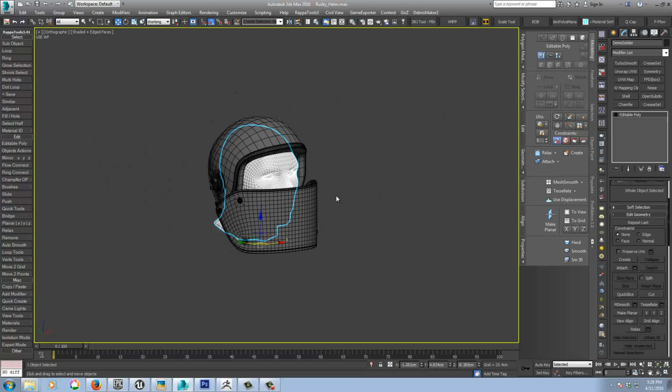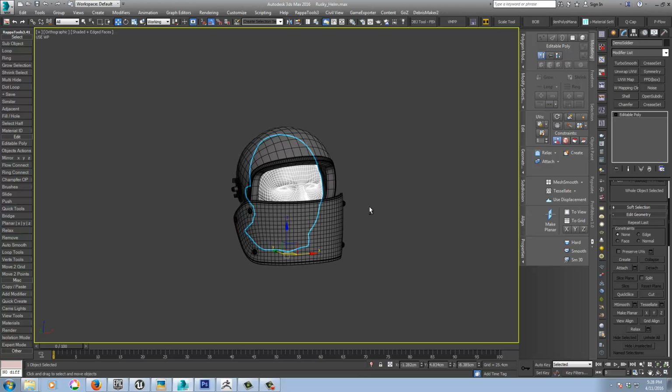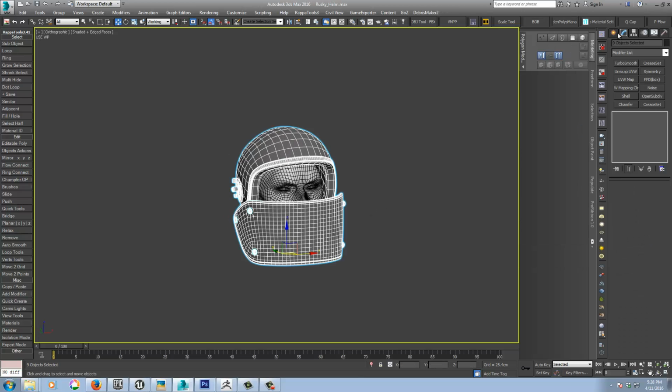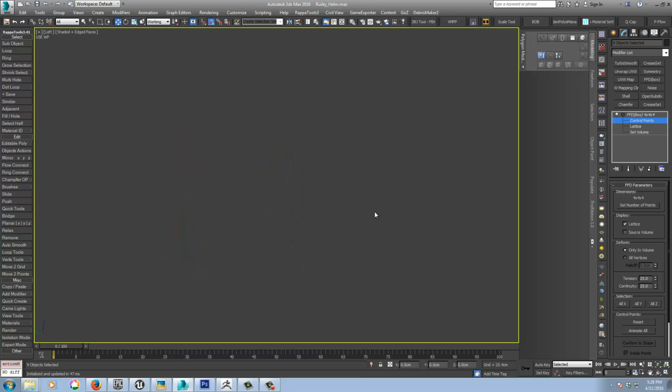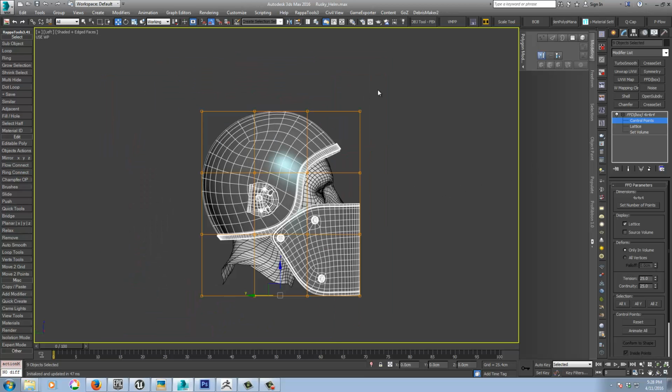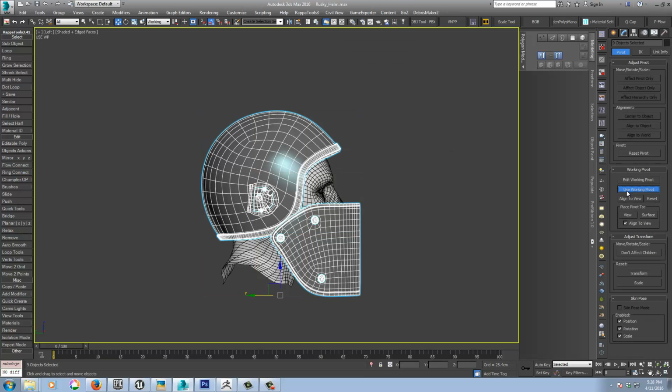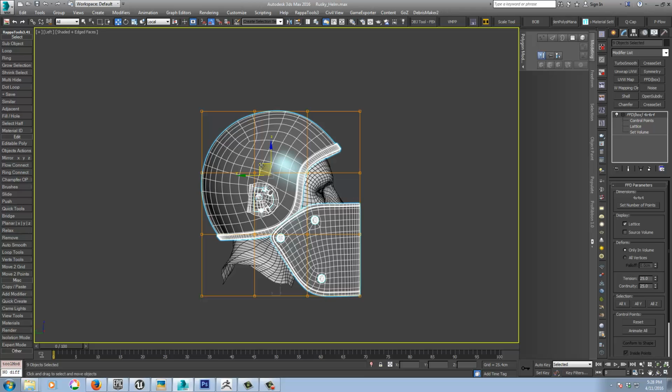There's one more thing you could do at the very end then. If you just select everything except the head, you can put a global FFD box or any of the FFD modifiers on, and use that then. If you wanted to make any tweaks, just turn off the working pivot. Minor tweaks, you don't want to be going too crazy with the FFDs because you can skew the geometry.